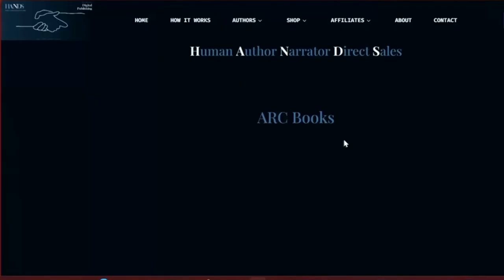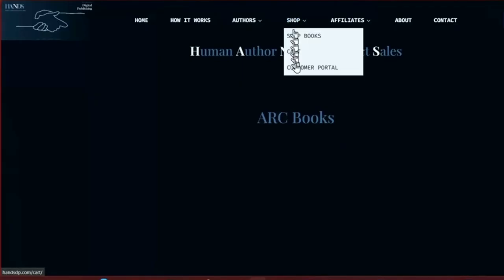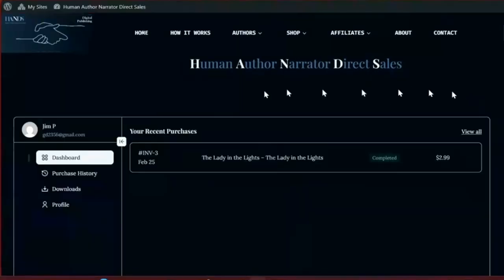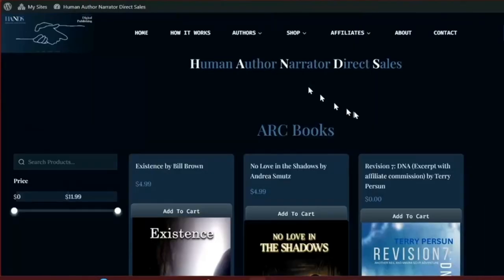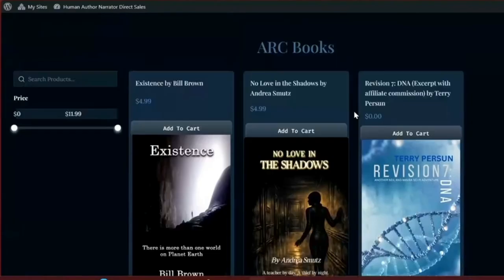You can log in from the customer portal. Let's just log in with the customer portal. Once you've logged in, this is what you see. This is a record of things that you've purchased. If you go to the link you've previously bookmarked, remember this link is not displayed publicly. You see the books in the ARC library. These are not available to the public, and in fact, even if you're a customer and you log in, you're still not going to see this library unless you've been given permission. You have to be tagged as an ARC reviewer to see these books.